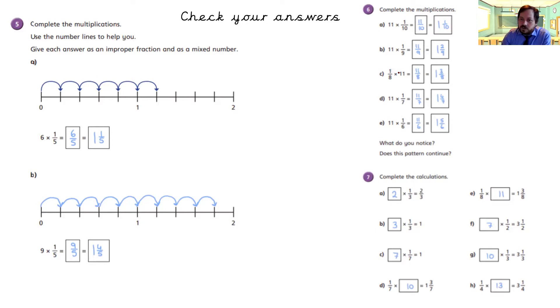One-eighth times eleven is eleven-eighths, so it's one and four-sevenths. And then eleven times one is eleven over six, because the denominator is the same. Eleven-sixths is the same as one and five-sixths. This pattern could continue if we kept going down in the fractions. Look, the integer stays the same, the fraction stays the same. The only problem is that when we go down to the next one, actually we're going to have over a whole, because eleven-fifths would be two and one-fifth. So we just have to think about that a little bit more.